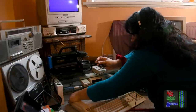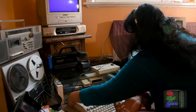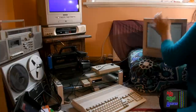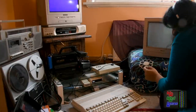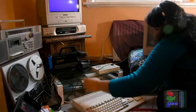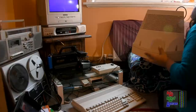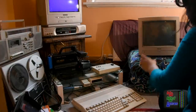Let's connect the monitor directly to the Amiga, this one, because it should actually have a signal going through. So see if the monitor is set correctly. Take the Genlock out. Because there's no... Oh, do you know why? The lead came out, didn't it? That's why. For goodness sake. Just turn everything off. I must have knocked it out or something. There we go. Yeah, it's quite easy to come out. Yeah, that should work now.